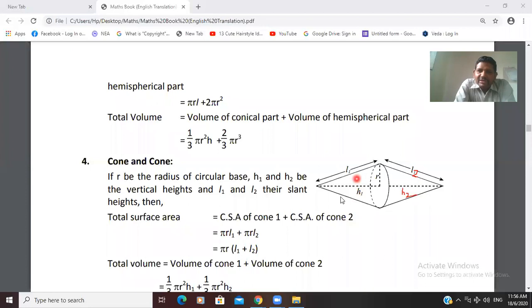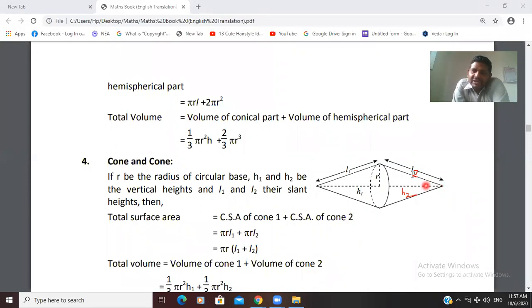Now, when we want to find the curved surface area or total surface area, in both cases here the total surface area and curved surface area are the same. And don't be confused. Whenever it is asked to find the total surface area of a solid object, always add curved surface area. Never add total surface area. If you add the total surface area of this cone plus the total surface area of this cone, you will never get it. From the beginning, from 1 to 4, all we have to use is just the curved surface. If there is a flat surface, at last add the flat surface also. But actually we use curved surface area plus curved surface area.